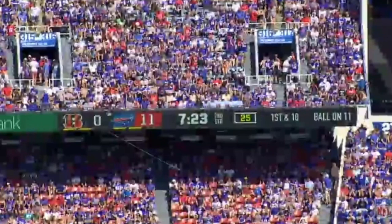As we get to the next drive, all right, once again, another 3 and out for the Bengals. On first down, they throw a screen pass to Tyler Boyd. This was, you may have seen me writing about it earlier in the week, not a good idea. They motioned Ross out of there. The defense didn't really move, and they were in a situation where they didn't have enough guys to block what the defense had there. So the defense was able to tee off on Boyd as soon as that ball was thrown, and Boyd was tackled for a loss.